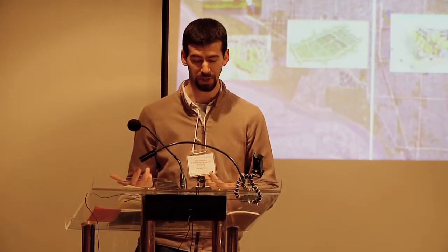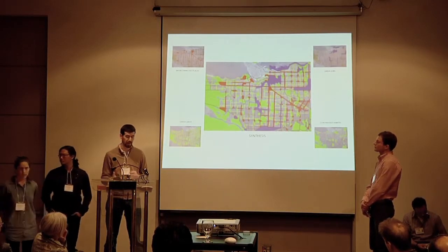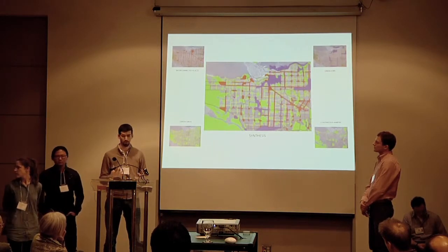The third strategy is an idea of a green grid in the city that's equal to the transportation network. If you think of an 80% greenhouse gas reduction, you can make the extension to an 80% reduction of cars on the streets. You can take over that street space to create a great opportunity to connect the system of parks, schools, natural features, and local food opportunities into a seamless city-wide network of green streets that can foster social equity through participatory involvement. The fourth concept is continuous habitat — by weaving living habitat into these green streets, you create a higher quality of green spaces and living natural neighborhoods that have ecological function.